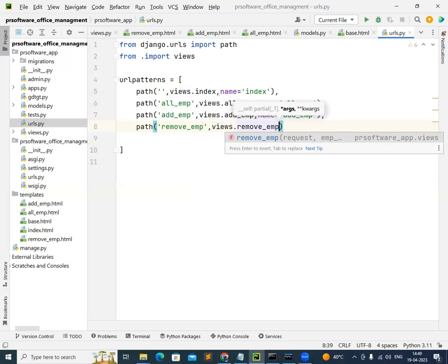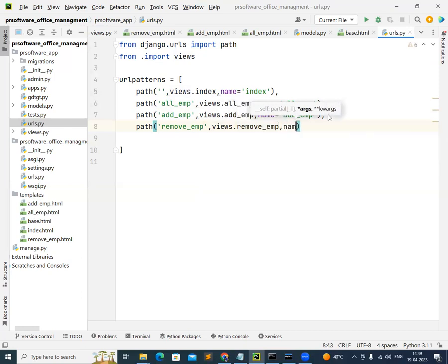Remove underscore emp will be our class name. Next, comma, name is equals to some duplicate name, that is remove underscore emp. Okay. So at the end, let's place it comma. Okay. So now if you go with this thing, you'll not be able to remove the ID.